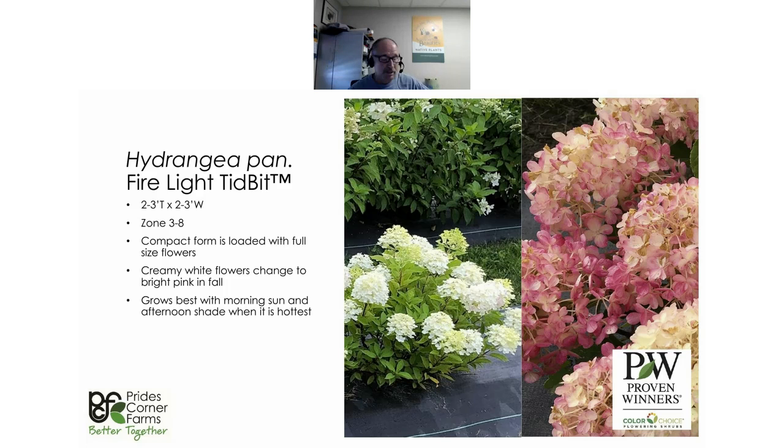It's one of the worst aspects of a great plant, because Bobo is a great plant, but this plant has that color like Hydrangea Firelight does, that really striking deep pink to almost red color as the flower ages. So you combine that great color of what Firelight provides into the form of what Bobo provides, and you have Firelight Tidbit. I think this plant is going to sell like crazy for the floriferousness of it, for the aging of the flowers as the season goes on, that change of color, and of course the size of the plant.